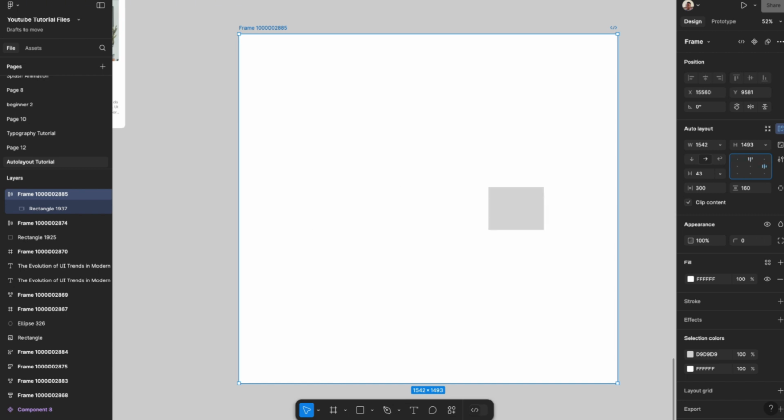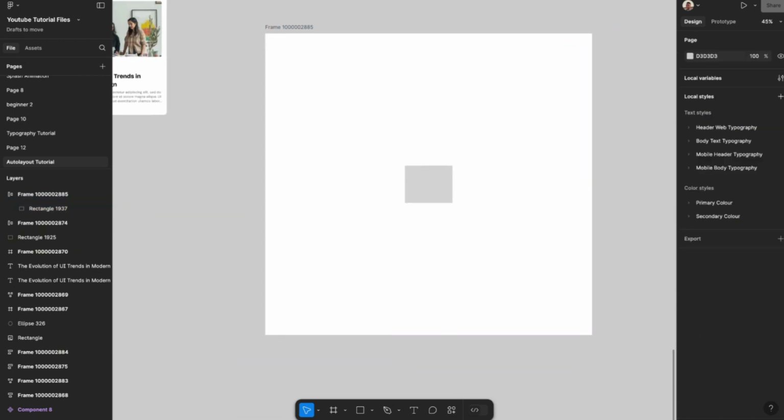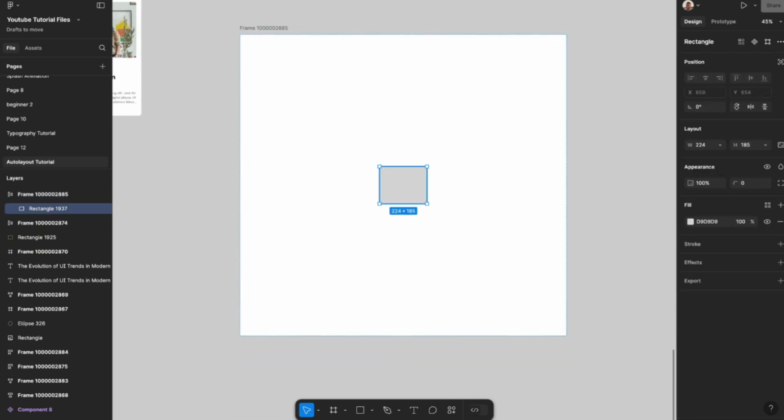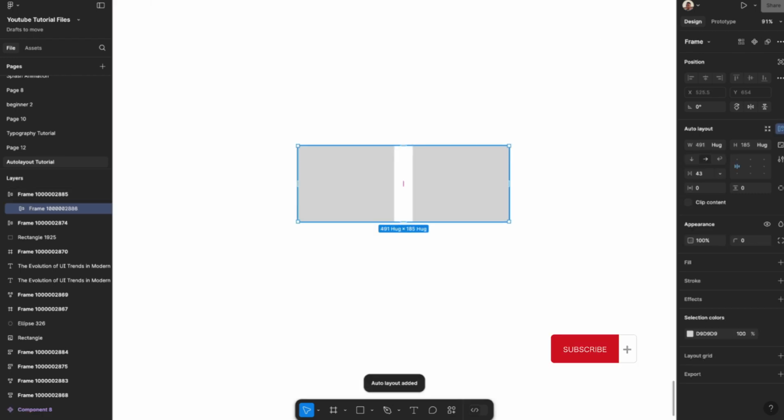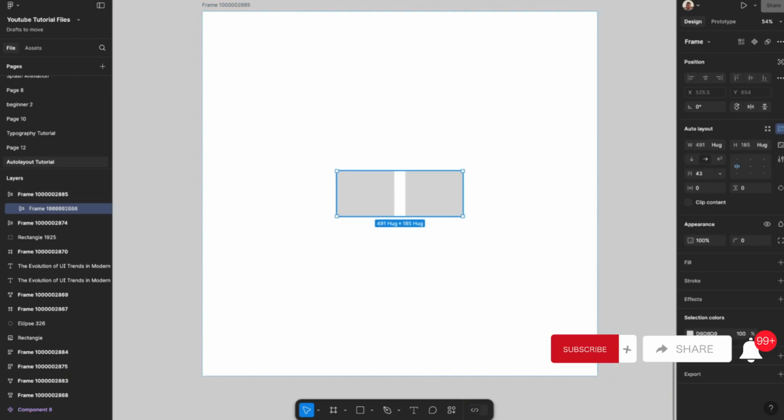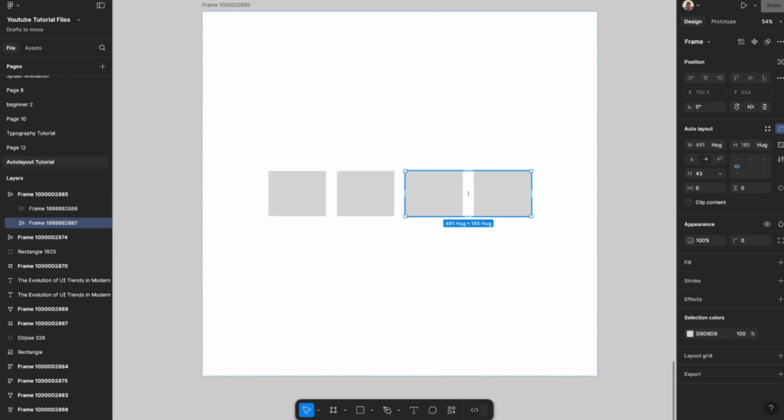So if you want to play around with your auto layout alignment, you could literally do this and you will be good. One other part of auto layouts is you could also have auto layouts inside auto layouts. When you add auto layout inside this, you can still have another auto layout inside of this auto layout, and you can still have multiple auto layouts inside an auto layout.